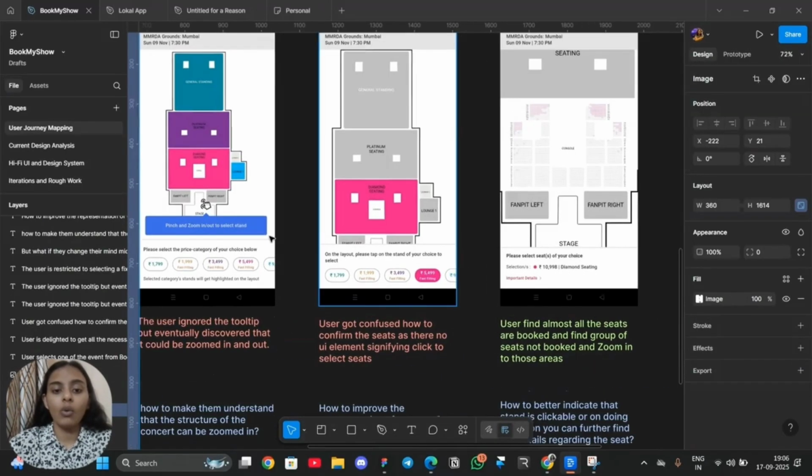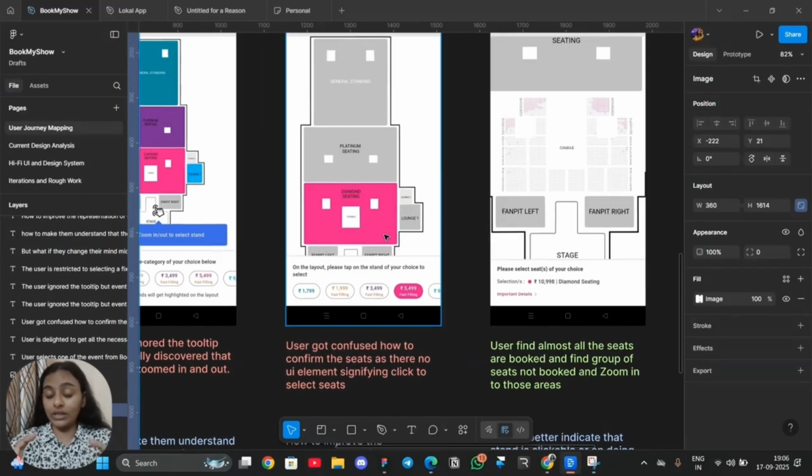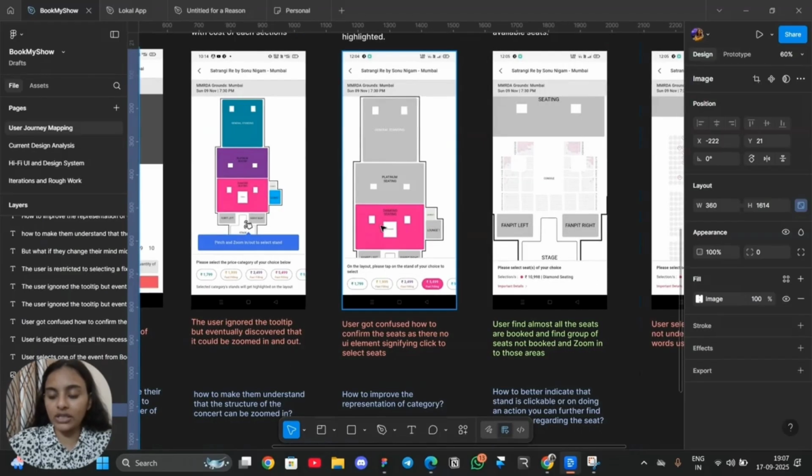And in this screen, once the user has highlighted this section, the user is often confused about what the next step is. This doesn't look like it is clickable. It doesn't look like it has an affordance of clicking. So that is also a confusion for the user. So these are the 3 pain points. One is that this section does not signify it is clickable. The next one is that this tooltip is often ignored by the user.